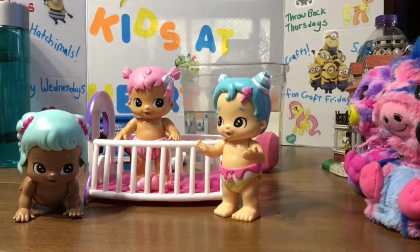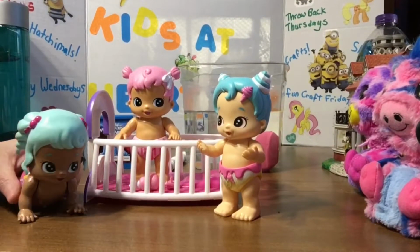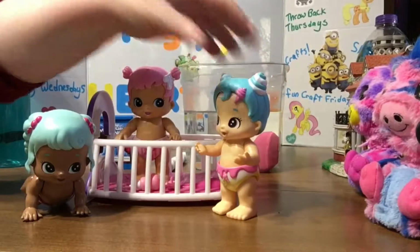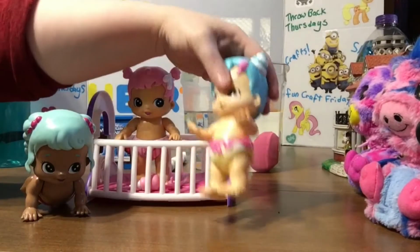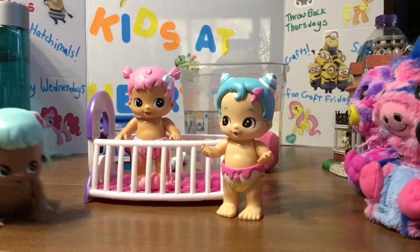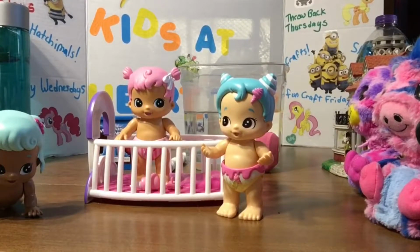Okay, so I unpackaged her, and I had her little pals join this one here. I forgot their names, though. But the one that plays peekaboo and one of the ones that crawls. But sadly, I don't know if they put their names in there.